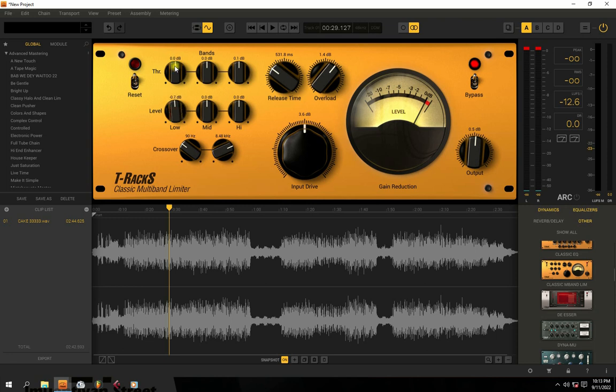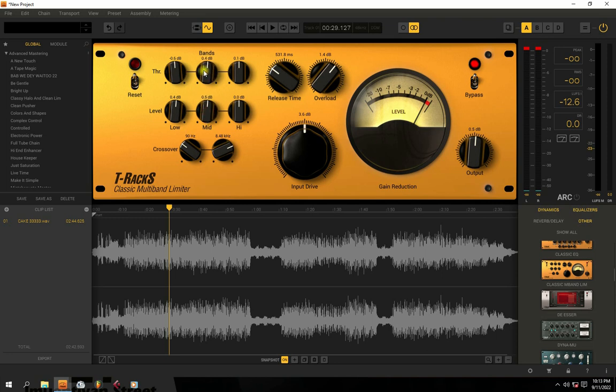On this particular low end, the threshold for the bass is this one. If you want to reduce some dynamic from the bass, to manage the dynamic, you are going to be using this one. If you want to increase the input for the bass, you use this. Then if you want to carve off some dynamic from the mid-range, you use this. Then if you want to increase the level, you use this.